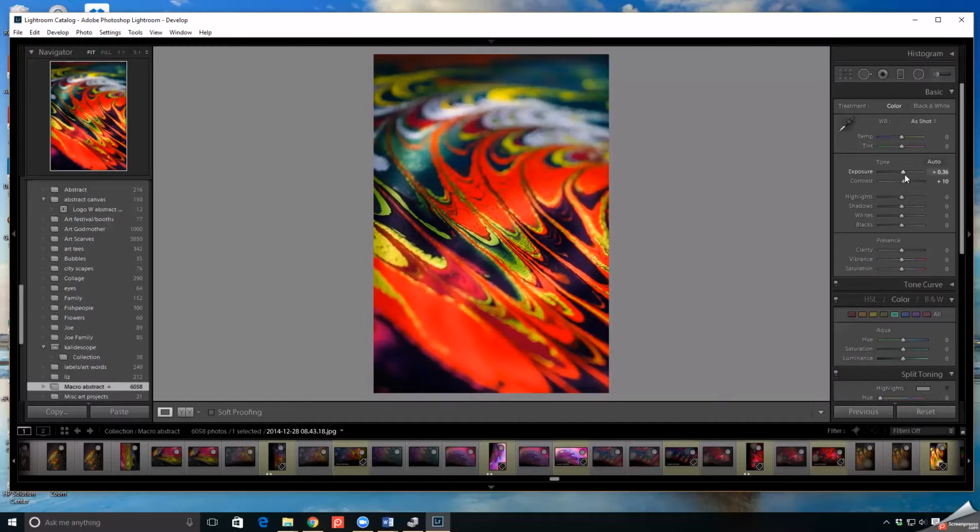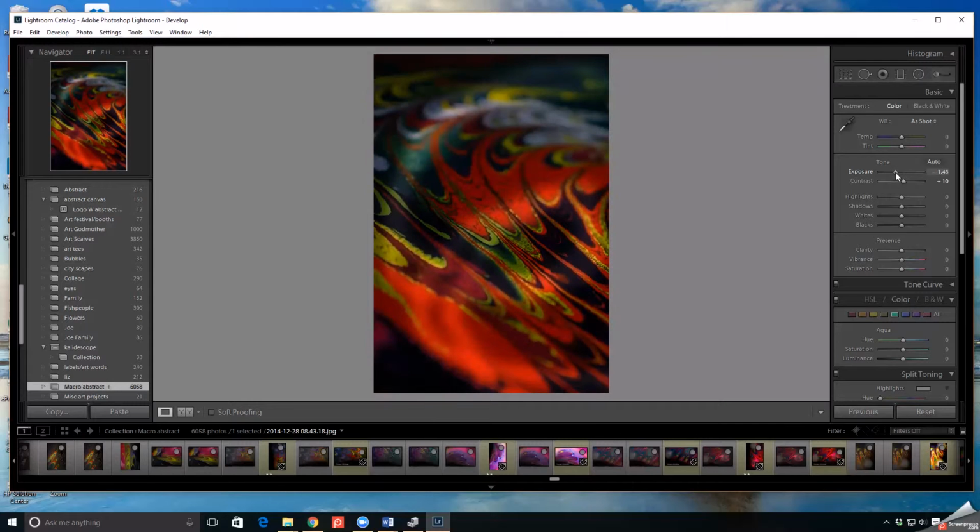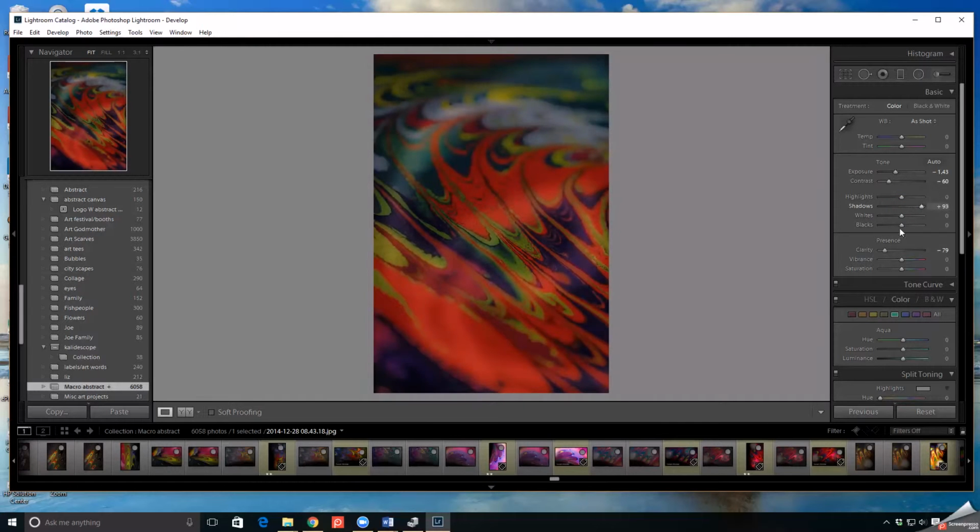Scroll up here so you can see the whole thing. And in this basic panel, I can go back and play again with that exposure. But when I do this time, as compared to the first time, now you can see the difference it makes on those layers of light that I added to my image. I think it makes it more interesting. And I can go play with other things. A lot of times I like to take away the clarity so it looks more like a painting. And sometimes I take away the contrast, and that gives you more detail in these dark spots. I can play and edit the shadows. I can bring up the shadows.